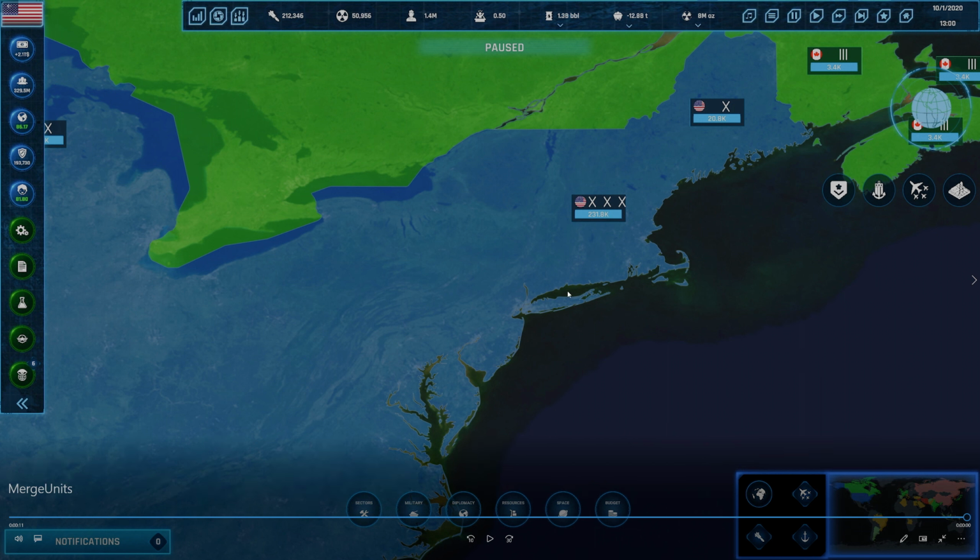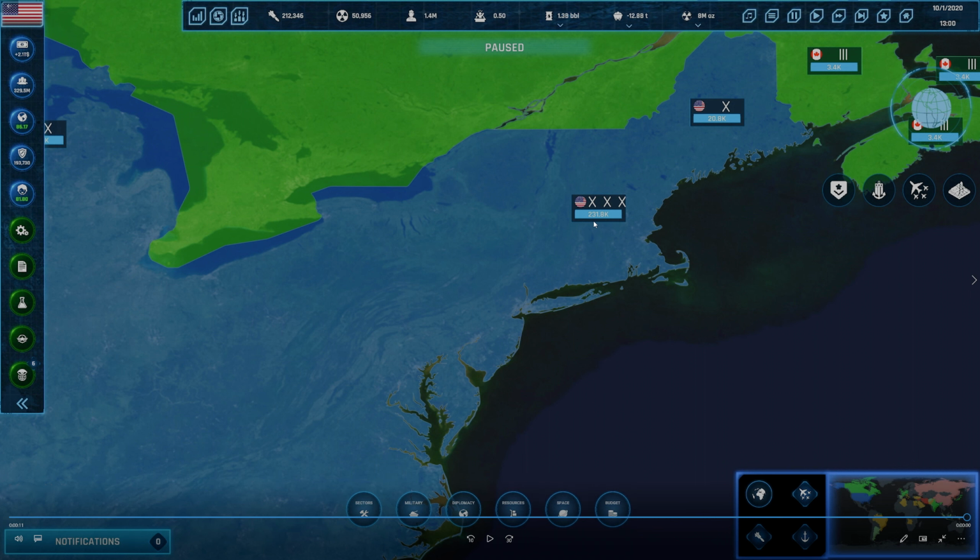And then triple X is more like an army group. It kind of depends, because I think I talked about it in the previous dev diary. I'm going to be linking the playlist of it at the end of this video. But this is an army group of 231,000 troops right here.